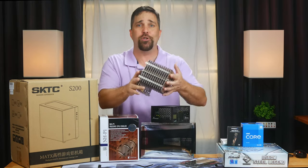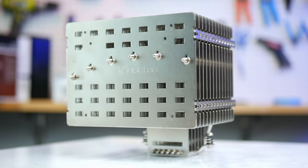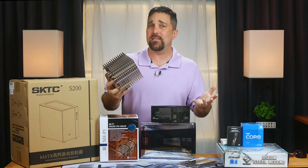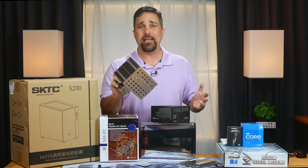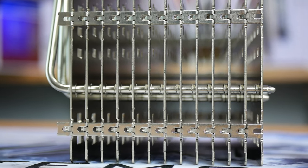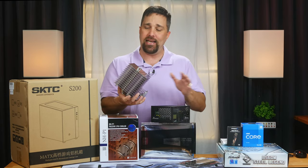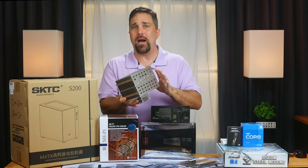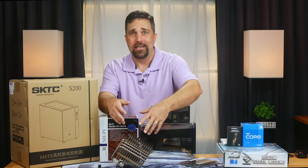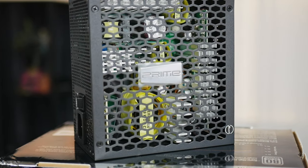and first is the star of the show and what makes the whole build possible, the Noctua NH-P1 passive CPU cooler. Like I said, I did a comprehensive review of this and it surprised me as it passed every test I threw at it. 6 heat pipes, 13 1.5 millimeter thick aluminum heat dissipation fins, 2.6 pounds, and no fans needed. However, if you want to go semi-passive, there are 3 mounting points for a 120 millimeter fan, but we're not doing that today. Next is the Seasonic 450 watt 80 Plus Titanium fanless power supply.